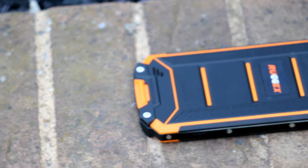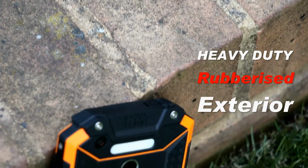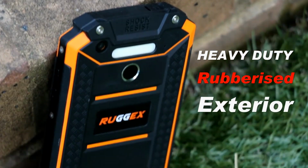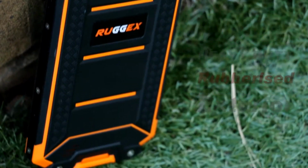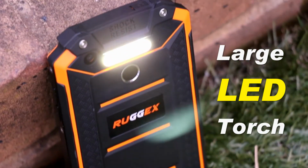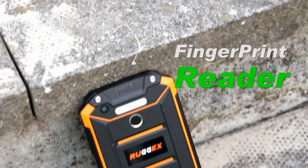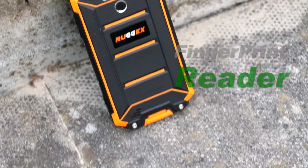And of course, as with all Ruggex phones, this has a heavily rubberized exterior and a reinforced hard shell. One of the unique things about this phone, it has the large LED torch at the back. So again, this is quite a useful feature for tradespeople. And of course, this has a fingerprint reader on the back, great for security.